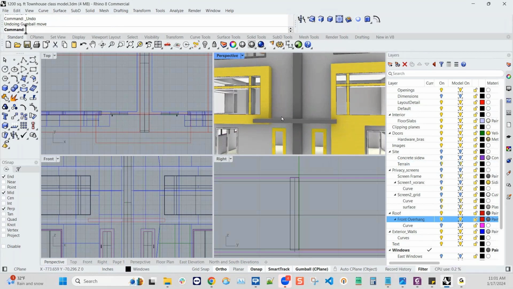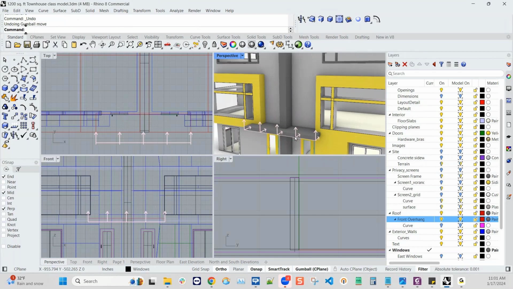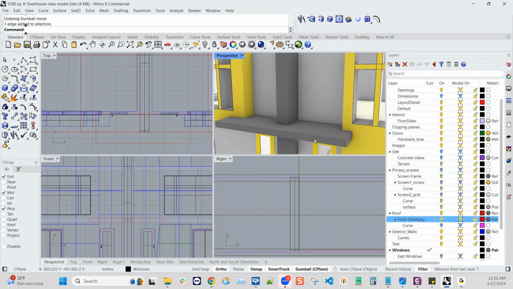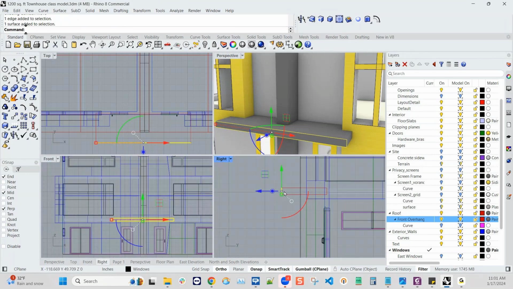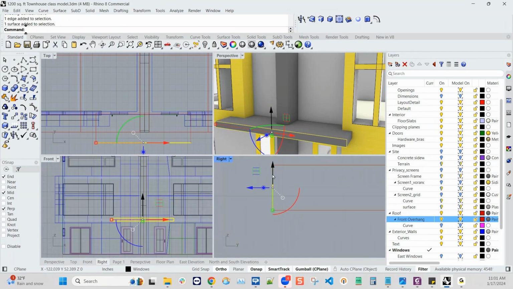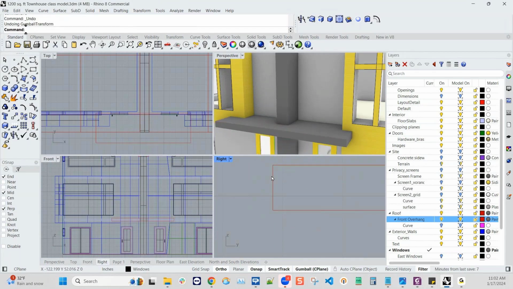Okay. So if you want to make sure you have some slope on your overhang, you can sub-object select, and then in the right view, you can move this down like minus 5. Oh, that's not what I want to do. I don't want to do that much. I want to do minus 0.5.